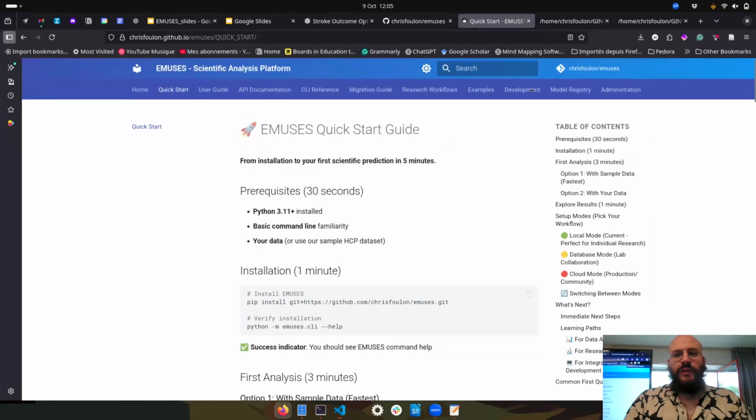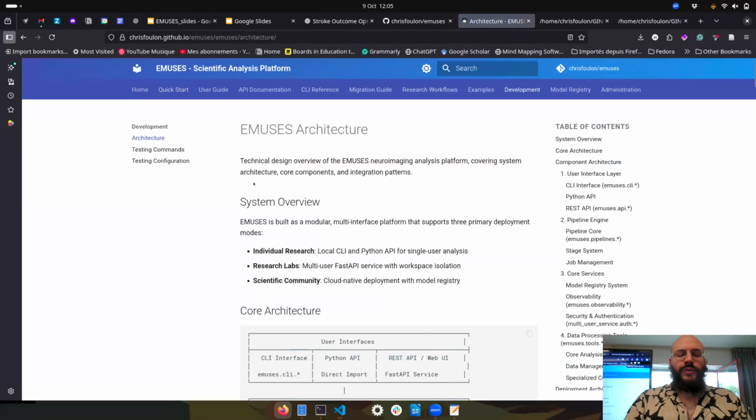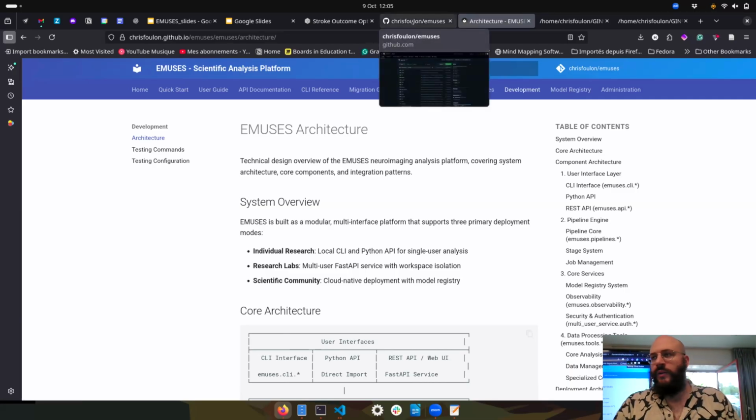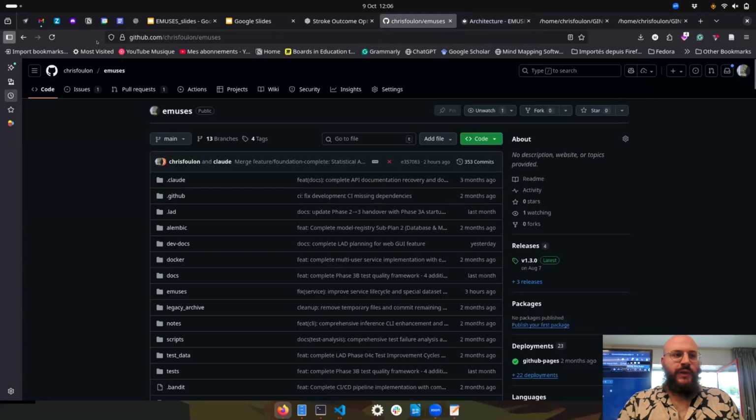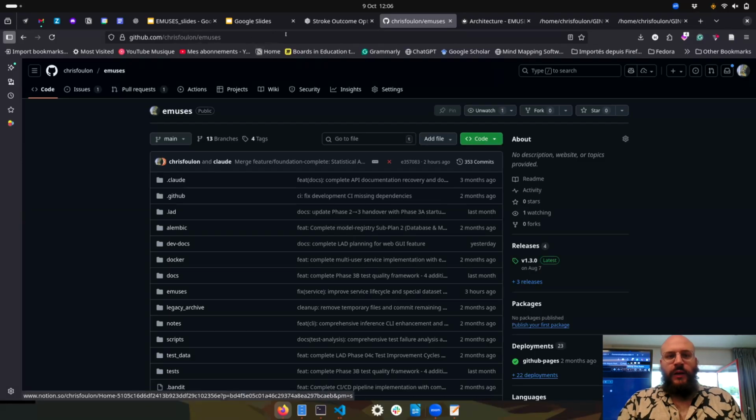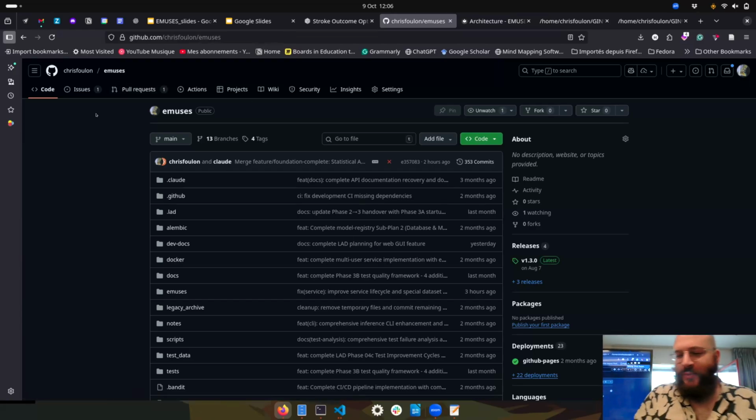But if you want to go in, even in the development, if people want to add new features, you could fork the repository and propose a PR, pull request. So if you're interested, it's on GitHub right now, under my GitHub. And I don't want to go too much into the details because it's going to bore everyone.